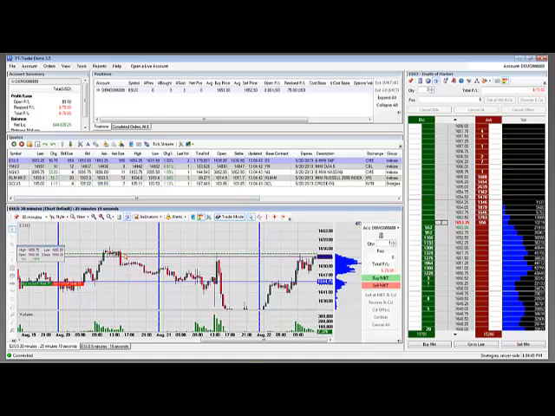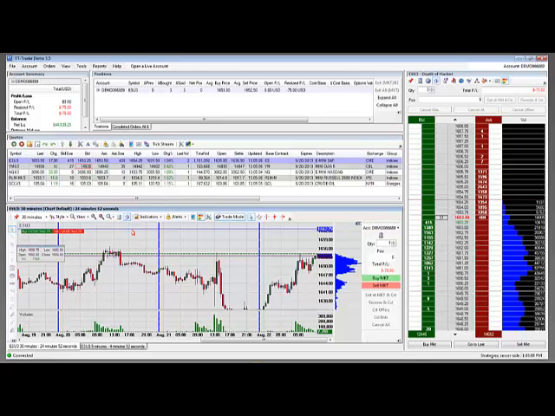But if I come up above the market here, you can see a sell limit order is now a right click, and a buy stop order is going to be a left click. So it's going to change depending on where you are above or below the market. Your left click and your right click will become different depending on where you are in the market.